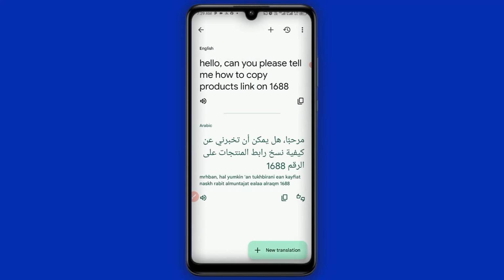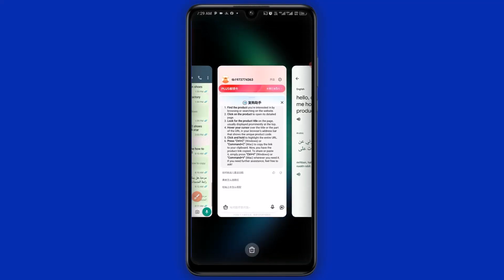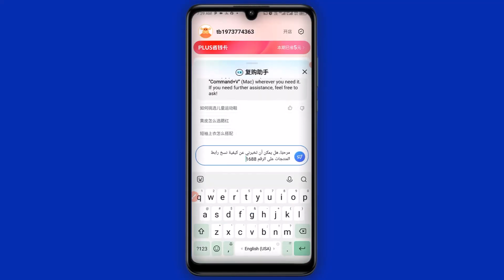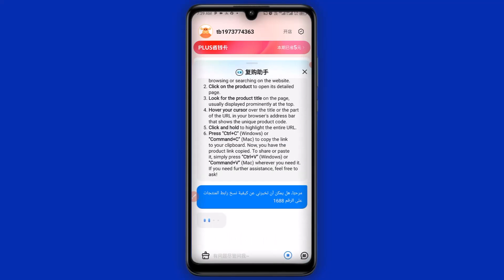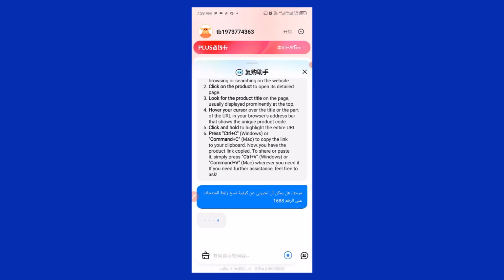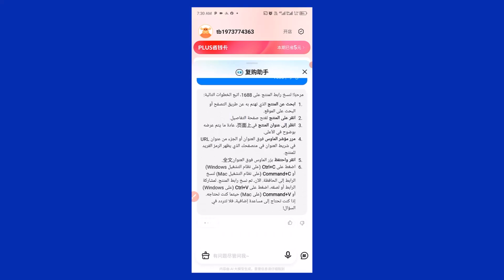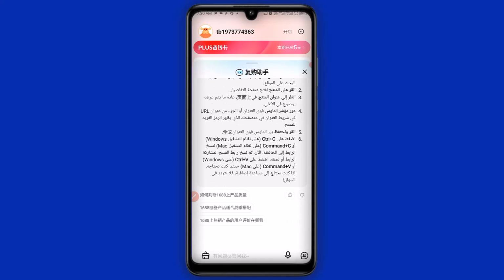Then I'll click on here to copy the Arabic text. Then I have to go back to my 1688 AI chat box. So I'll come here, paste the Arabic text, then I'll send. Let's see the results. Just like so, it's as simple as that.